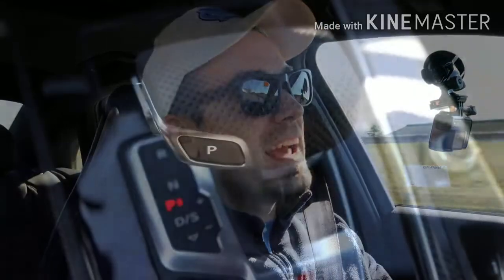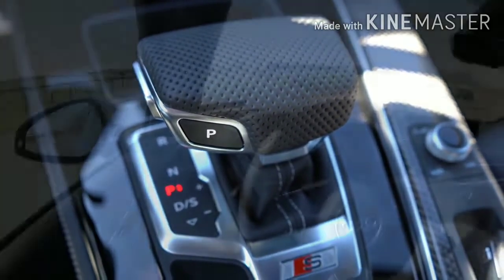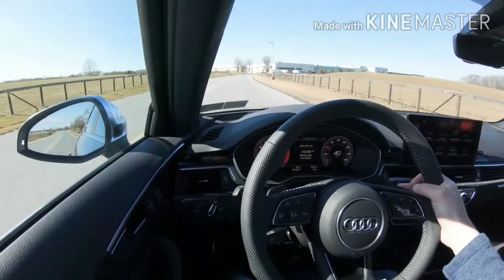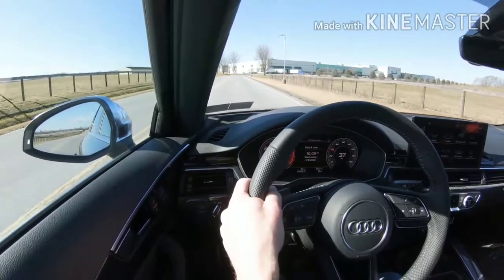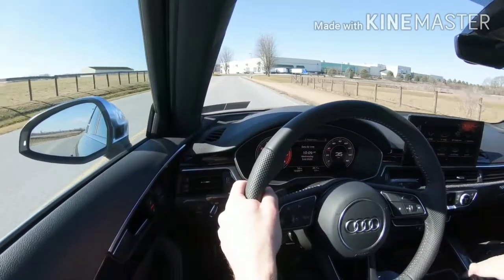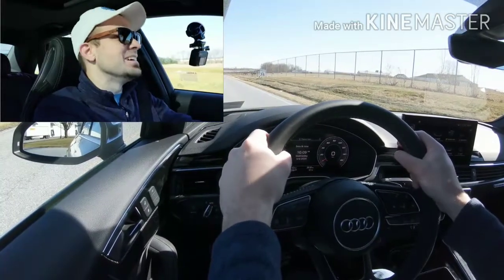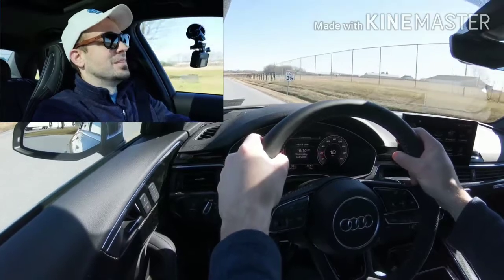But to go ahead and take it out of that manual shift mode, again, slide the shifter all the way to the back. That is going to give full control back to the S4, and I do believe you guys know what we have to do next. Now let's go ahead and do a quick little acceleration test here, and let's see how quickly we can get this new 2020 Audi S4 up to speed. All right, you guys, once again from a standstill, 3, 2, 1, go. Oh my goodness.